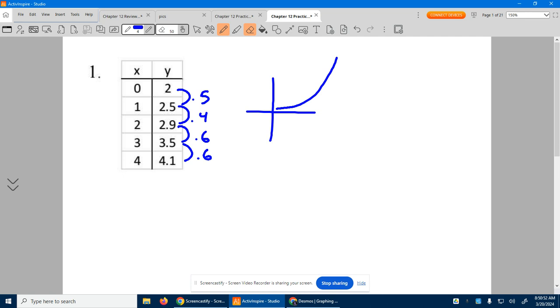it's going to be exponential growth. So our equation there will be of the form y equals a times b to some power. We've got to find this a and b value. That's what we're trying to do. So we're going to go to Desmos, plot these points, and figure it out.